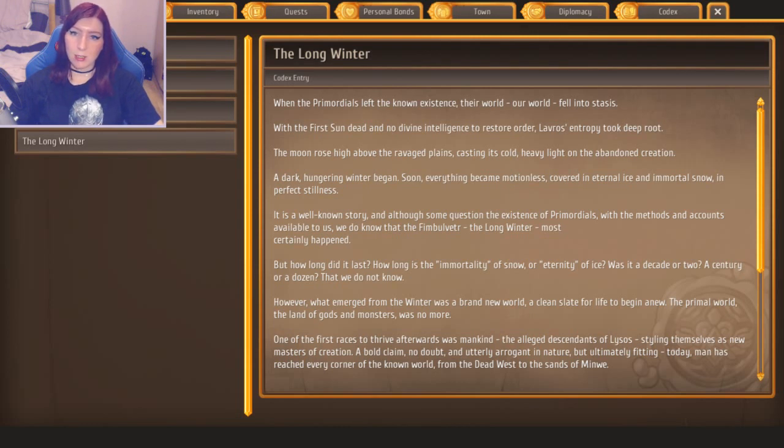When the primordials left the known existence, their world, our world, fell into stasis. With the first sun dead and no divine intelligence to restore order, Lavros entropy took deep root. The moon rose high above the ravaged plains, casting its cold, heavy light on the abandoned creation. A dark, hungering winter began. Soon everything became motionless, covered in eternal ice and immortal snow in perfect stillness.